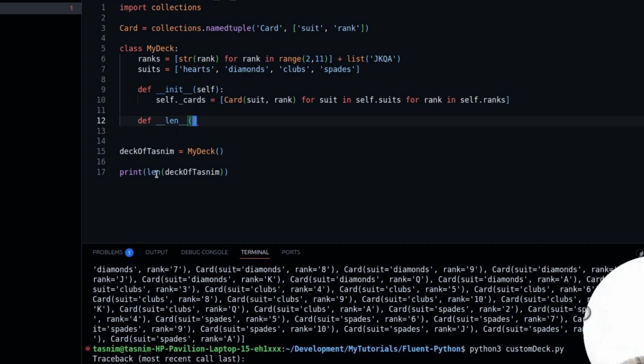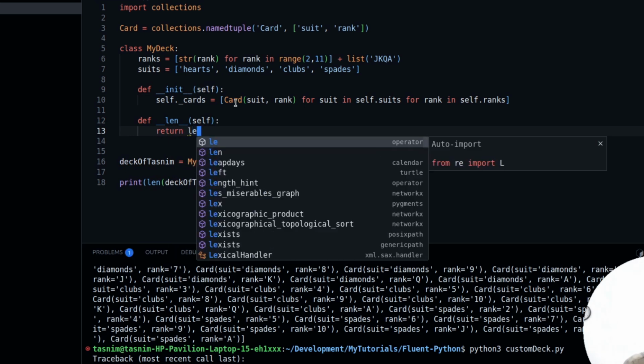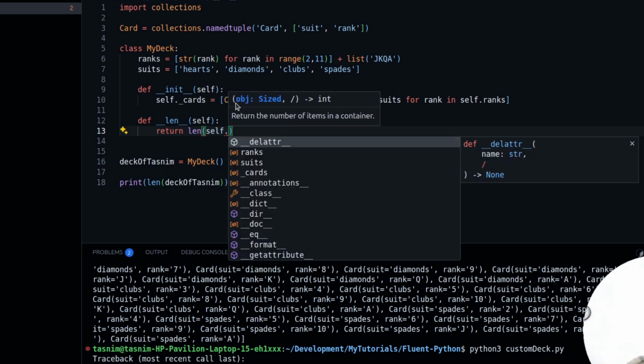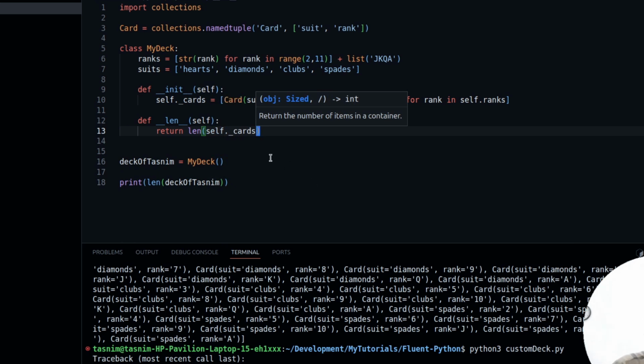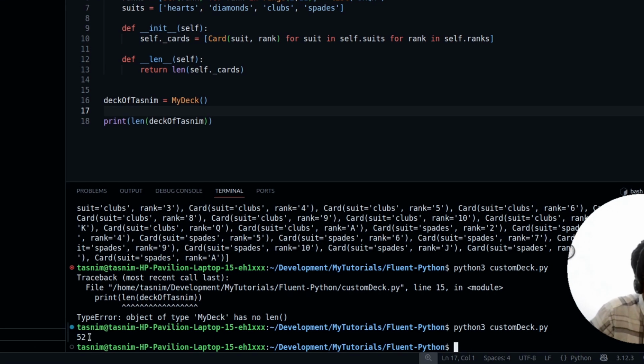These will be converted into this operator, right? Okay, first of all I have to pass the self object, then it will return the len of self.cards, right? Self.cards. Okay, this len is a default len method for list because this is a list. You can see here this is clearly a list. So len method by default works on list. So now if I try to print this, you can see here I am getting 52.